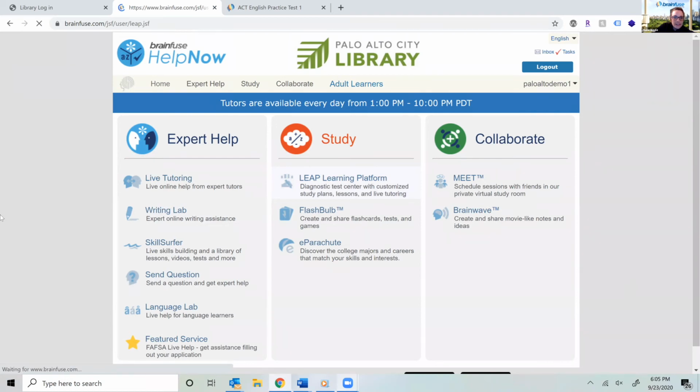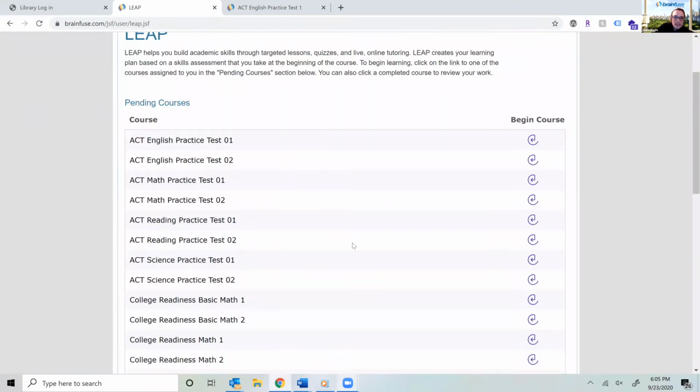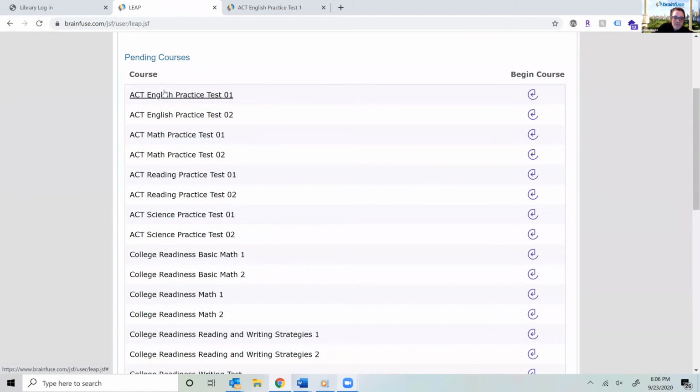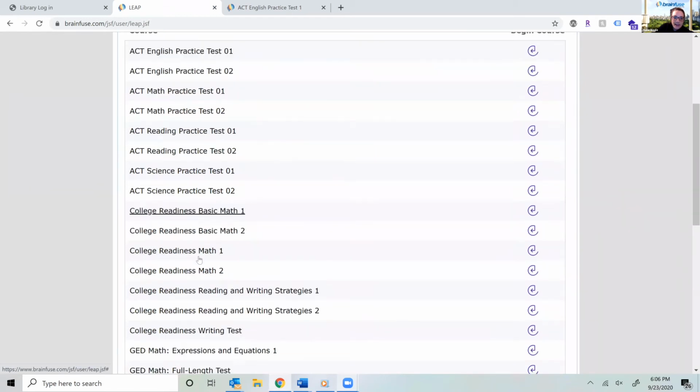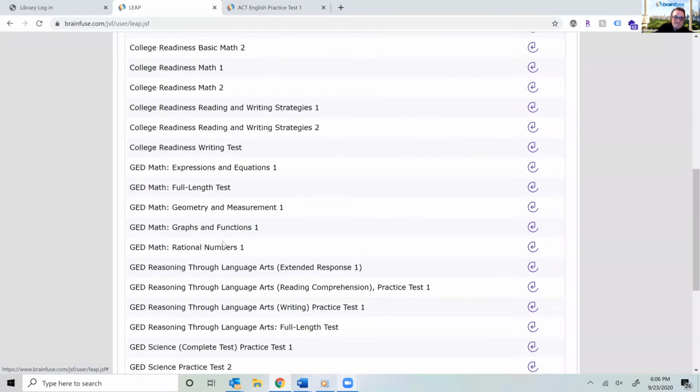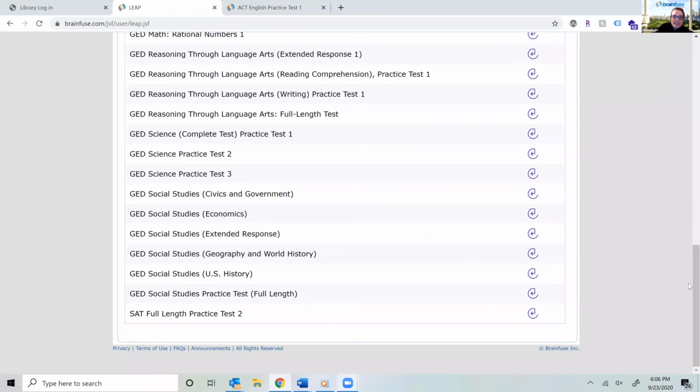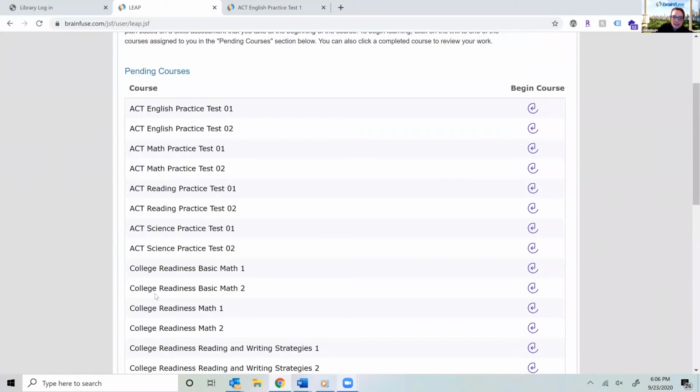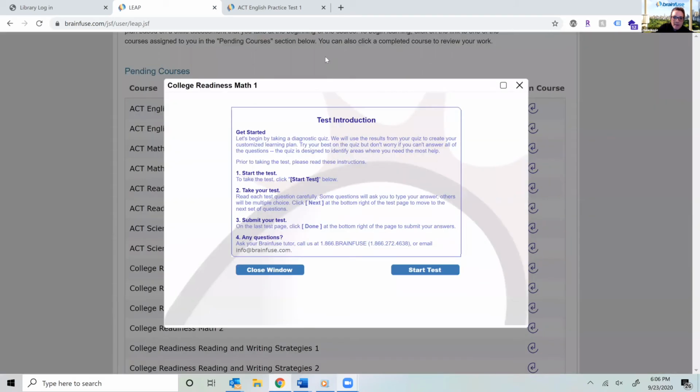You'll see there are several different courses: ACT, college readiness, GED, SAT. When you go into one of the courses, I'll do college readiness math, it's going to start with a practice test.